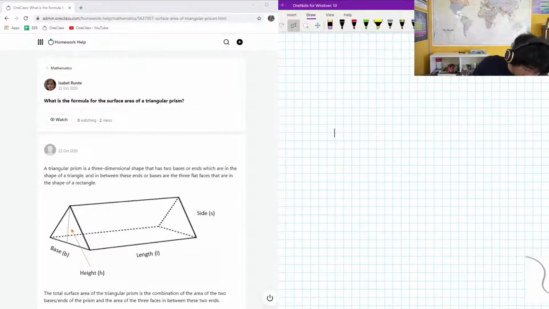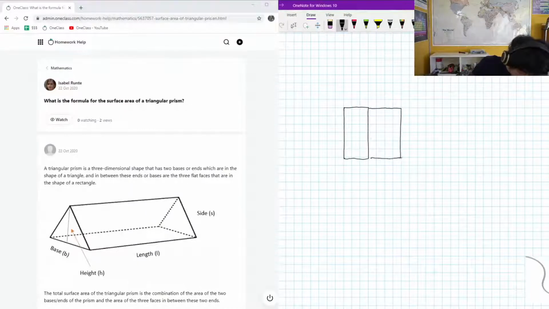Okay, so if I were to draw a triangular prism, I know that we're going to have three rectangles. And these rectangles might all be different from each other. That's a possible thing. Maybe something like this. And we know on either side of these rectangles are going to be triangles. Okay, so we know that this side length, the red ones, will need to be the same as these red ones.